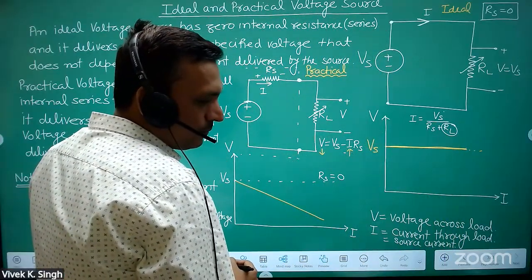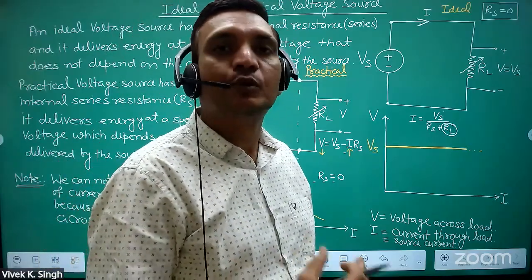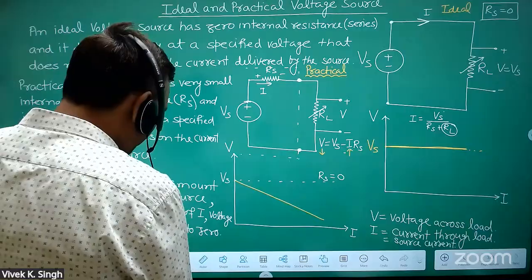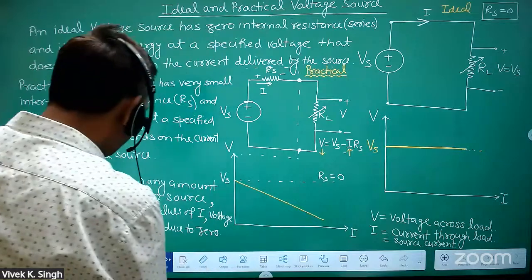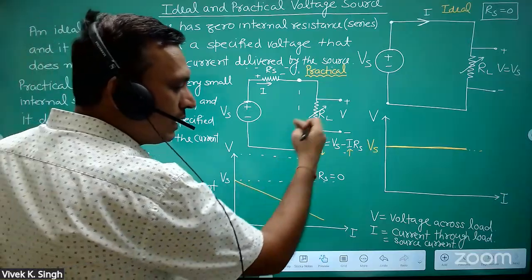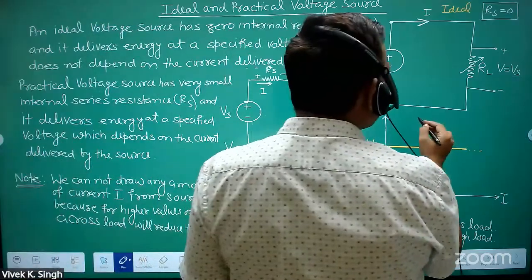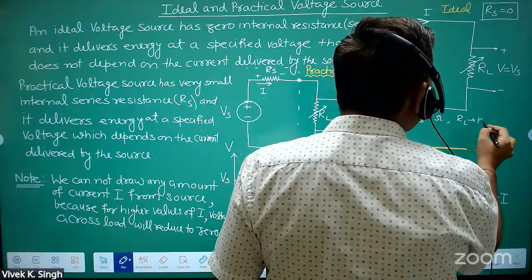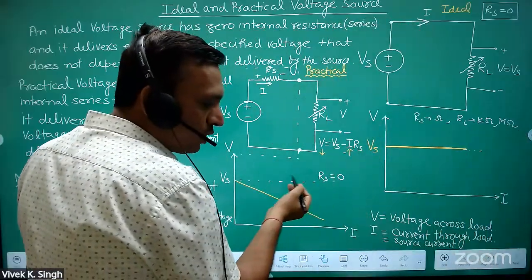When I say the load can be anything, it means its resistance can be anything. Any load. Okay? So to reduce current, we can increase RL. By taking a higher value of RL, this problem will not arise. Suppose I take RS in ohms and RL in kilo ohms or mega ohms order, then this problem will not arise because the current will be very small.